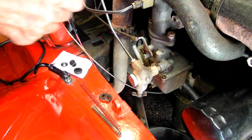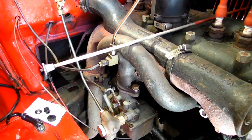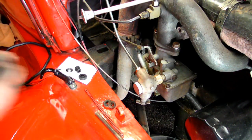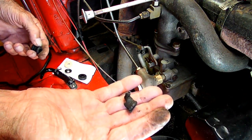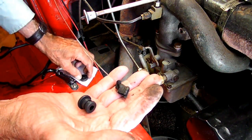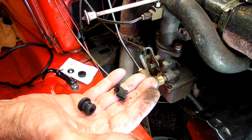This is the choke rod. Got to get inside to get it out. This is the bushing — put it right here so they can see it. It's being replaced with this new bushing. This bushing is worn, and you replace it with this new one, along with this washer and the metal cup.